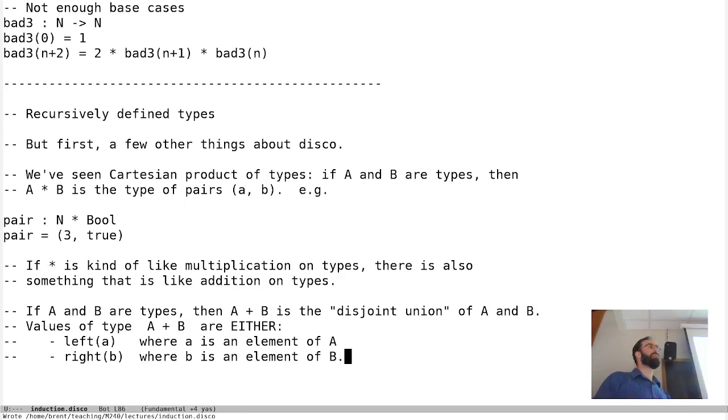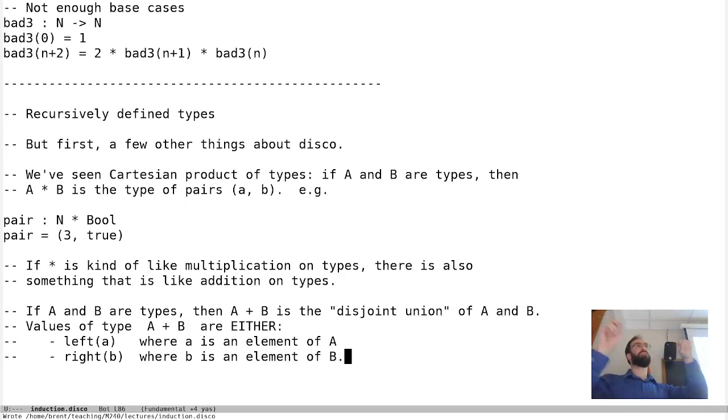The way to do that is that you can say, well, I'm going to take each element from this set and each element from this set, and I'm going to attach a little label to each one. So all the ones from the left set, I'm going to attach a little left label to those. And all the ones from the right set, I'm going to attach this little label right to those. And now I can tell things apart, because if both sets had the number 2 in them, well, now I've got a left 2 and I have a right 2.